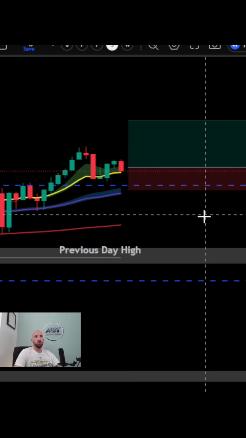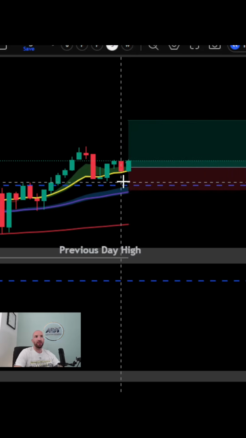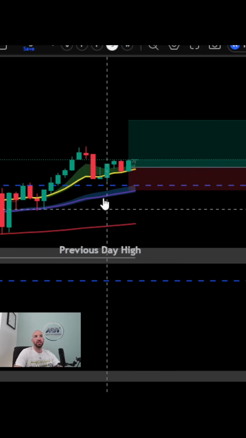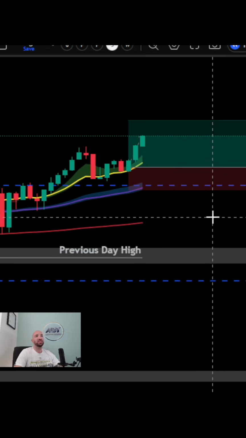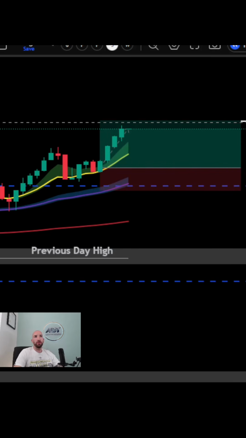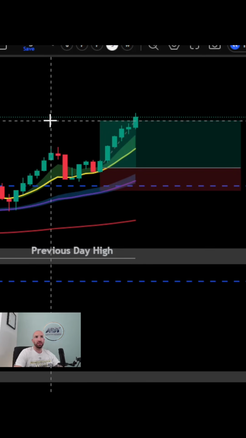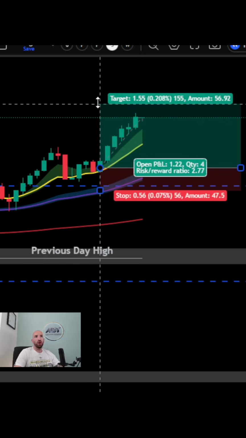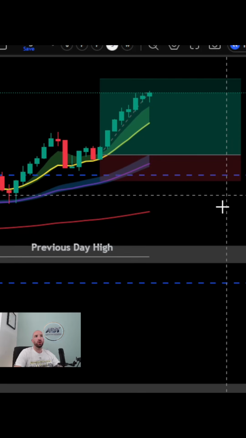Okay, so as the chart was playing out, I let this thing go and I started averaging in again on every 13 EMA dip, because every time there's a hold, I want to start adding into those dips. And you can see it's exactly what happened, okay? So now as we got close to that 2R minimum, I started scaling out, okay? So I started taking at least half of my position out here. And every 1R, I started taking off more. And you can see here how beautiful this chart worked today, okay?